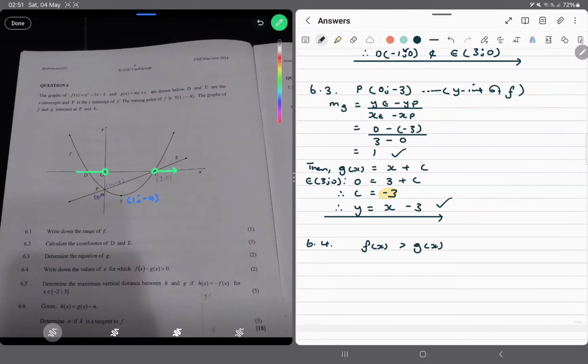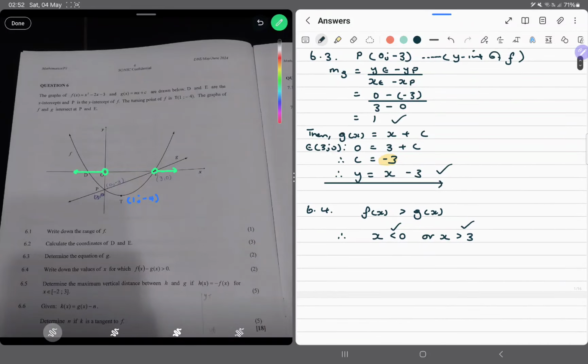And if we go in that direction, we will see that the graph of f is above the graph of g for the same x value. So those are the solutions. Therefore x must be less than 0, or x must be greater than 3, because in between the graph of f is below the graph of g. Okay, great. So those are the easy 2 marks.